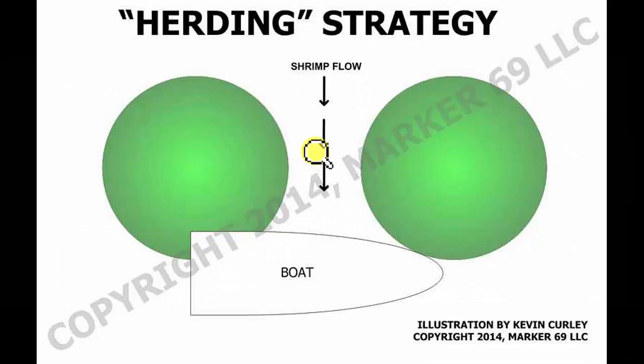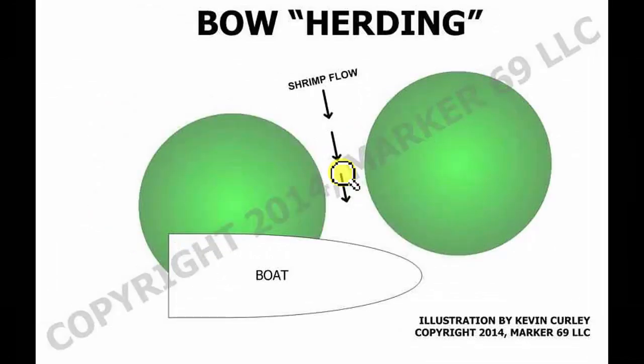The only time you open up your light field and create this dark path is when you want to deploy a frame net — but we're not quite there yet. To change the flow of shrimp, we have a small dark area — very limited but acceptable. The right light is out further than the left light; this will shift the flow. You can experiment so that you still create some dark water but still have visuals in it.